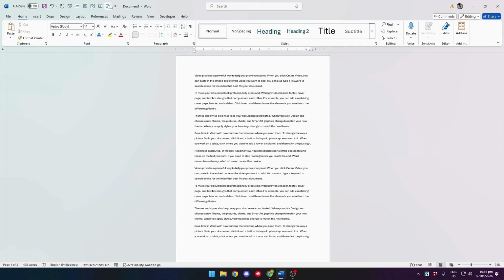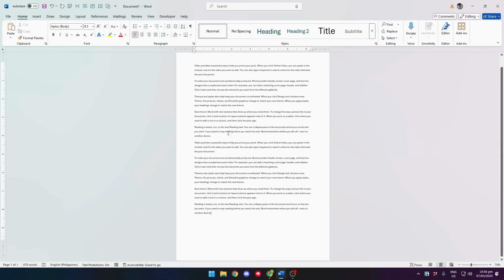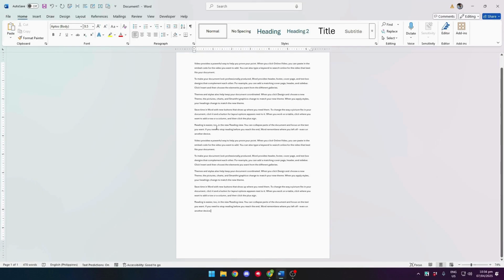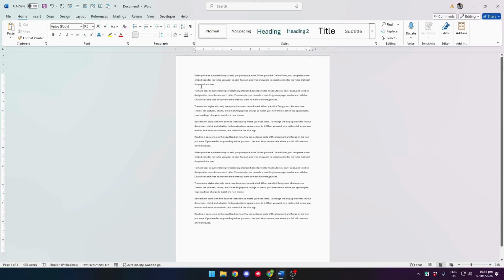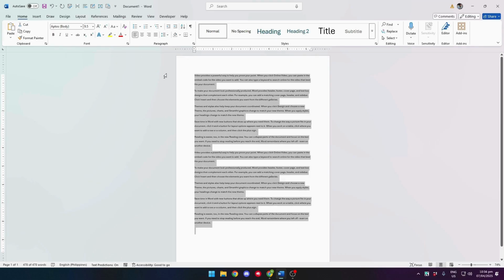Now let's go ahead and try clicking that. And there you go. Your document has now been shrunk to 1 page. And you'll also notice that it made some changes to your document, especially in this one. It changed the text size, font size, to 9.5 from 11. And so what that does is that it uses a smart feature to automatically shrink your document and to fit it into 1 page. I hope this helped, and I will see you soon.